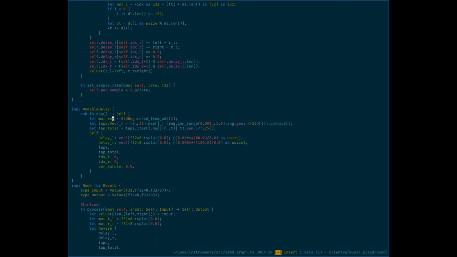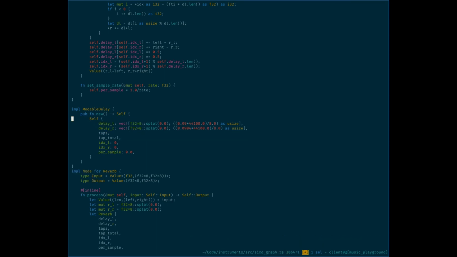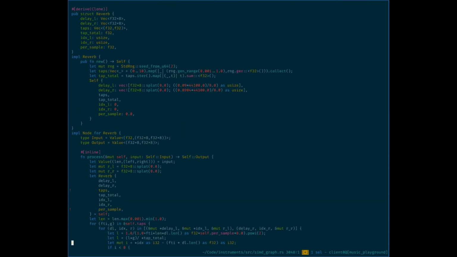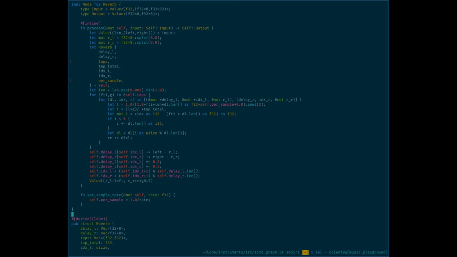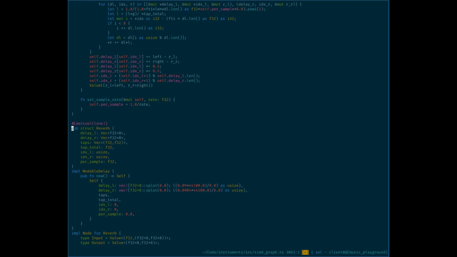And I don't need most of this stuff because I'm not actually setting up a reverb. So I need the actual struct. This is going to have only one delay line. The reverb is stereo.